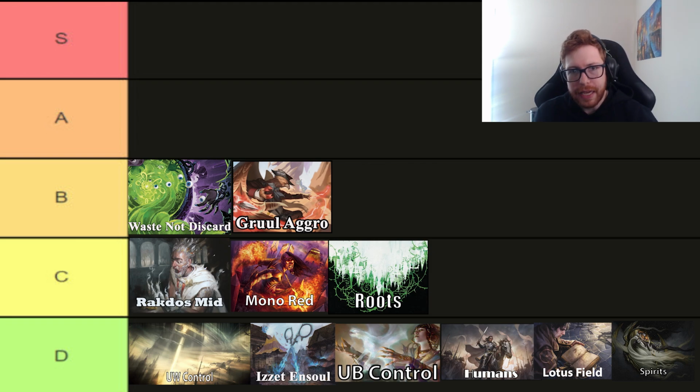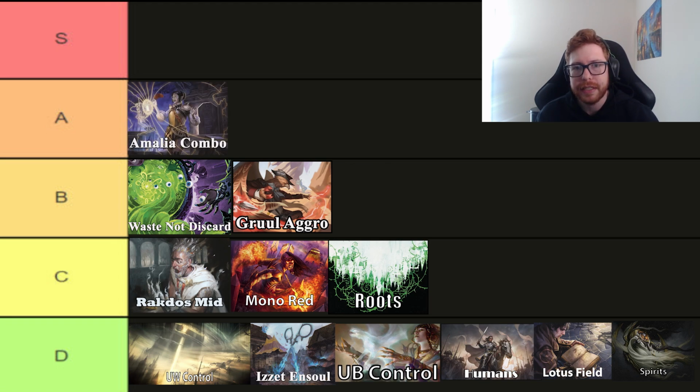Last up, we have the A tier, which is feeling a little bit full this week with 4 decks up here. First up, we have a new addition to the A tier in Amalia combo. This deck had an outstanding weekend with 9% overall, 9% Premier, 12% in the Winners metagame, and 15 top 8s. That was over 20% of the overall challenge top 8s we had all week.